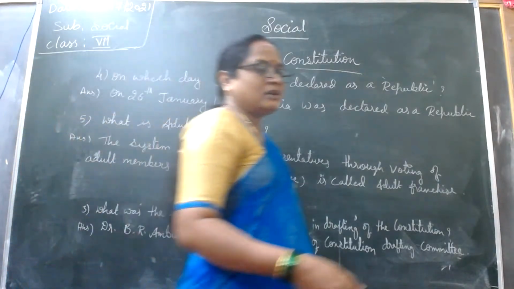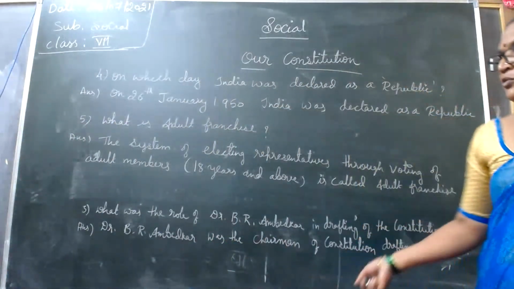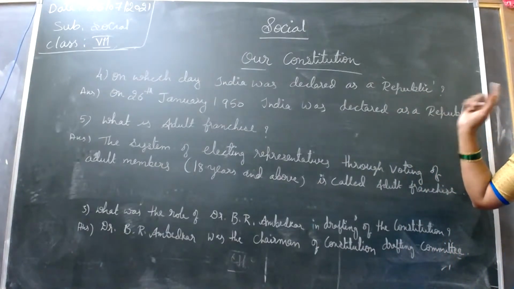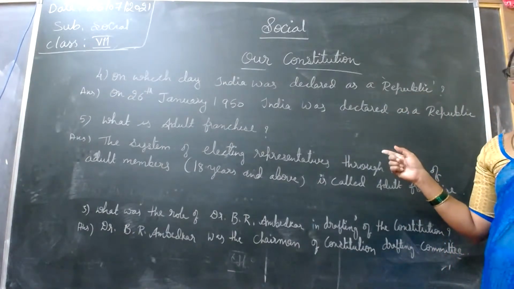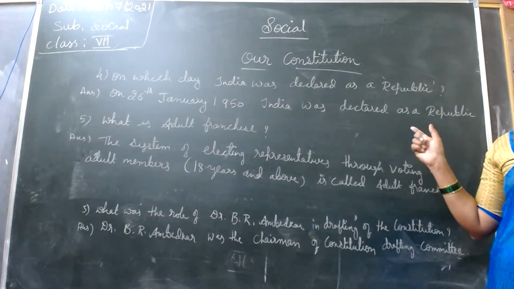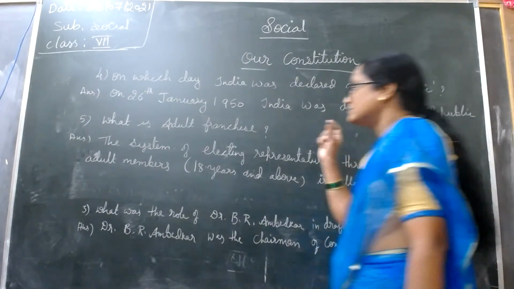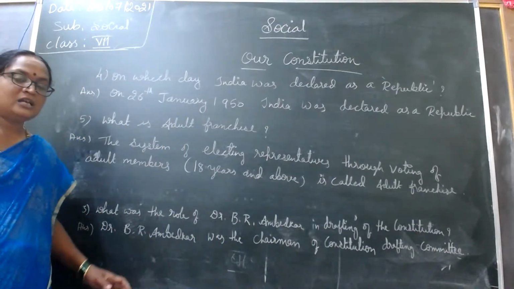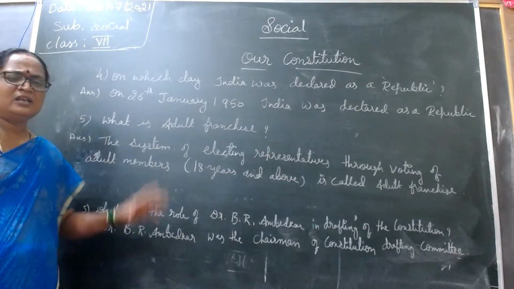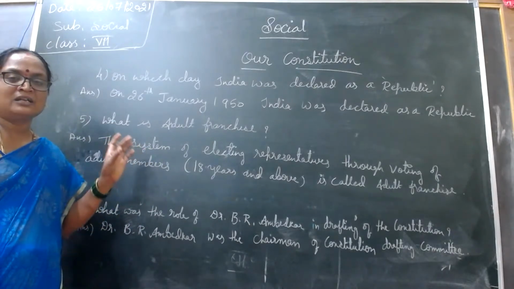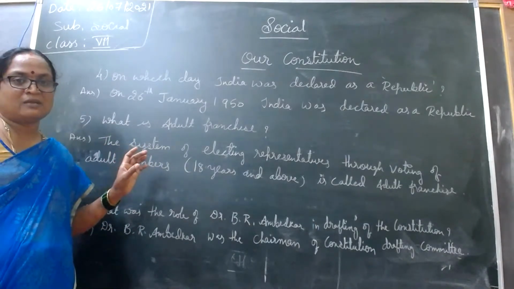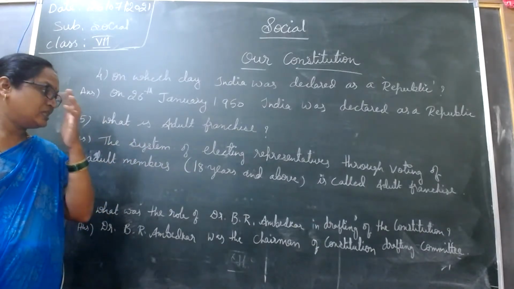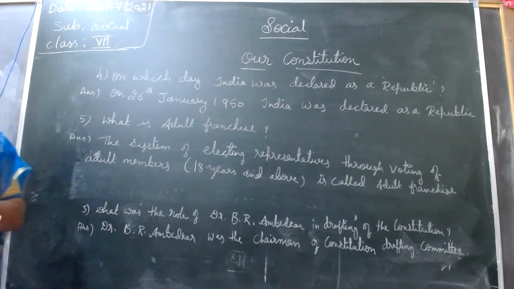No need to make a separate part after history. You can continue writing. If you are getting confused, make a separate part for civics and write neatly. Your handwriting must be neat, because internal marks are there for that. Write neatly in your classwork. Already we sent a PDF, but some students did not get it, so you can copy in the class.